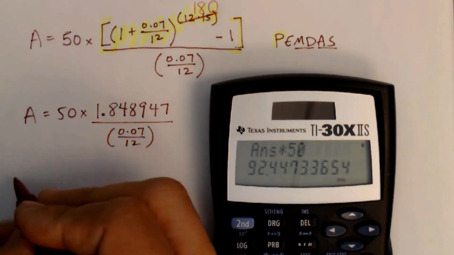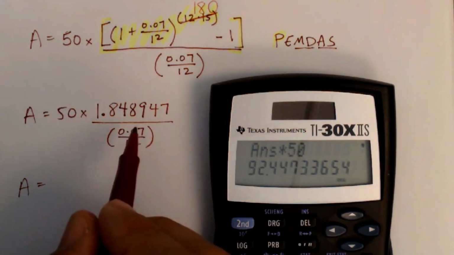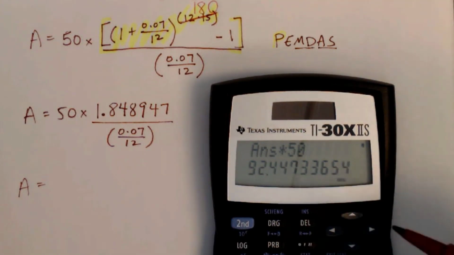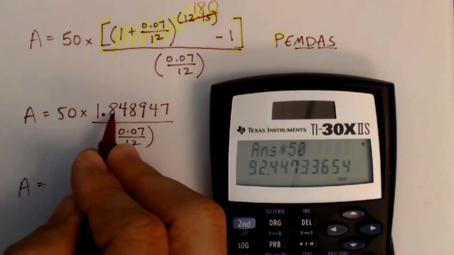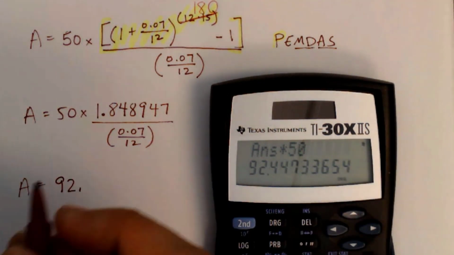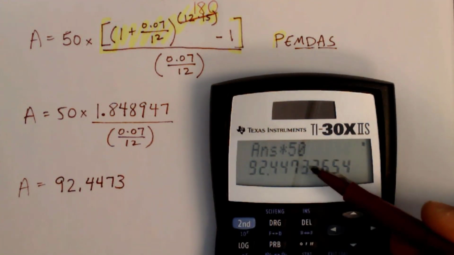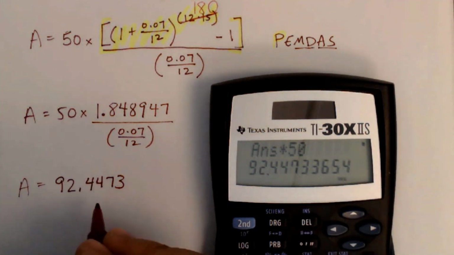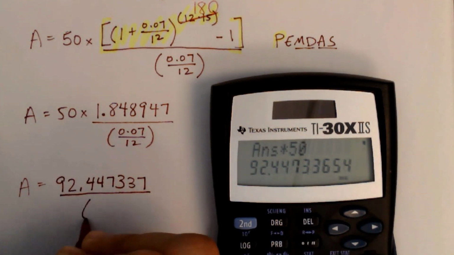And so now my numerator is, again, just for the sake of showing the work on the sheet, I'm going to round these numbers to 6 decimal places on the sheet, but up here on the calculator, I'm actually keeping everything exact. So that 50 times this, the exact number that represents is 92.447337. Now again, we want to round to 6 decimal places, 1 2 3 4 5 6, so that's going to be a 7. So 92.447337, and then we're going to divide that by this.